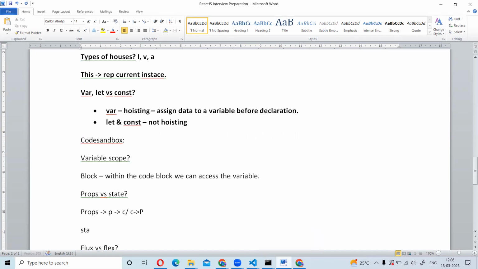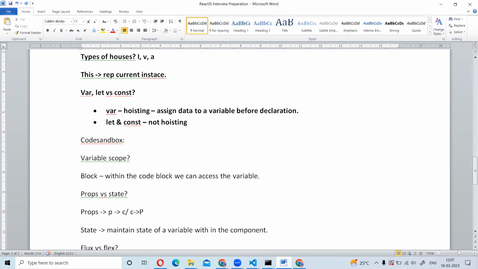State is to maintain the state of a variable within the component, where the state will be available within the component.